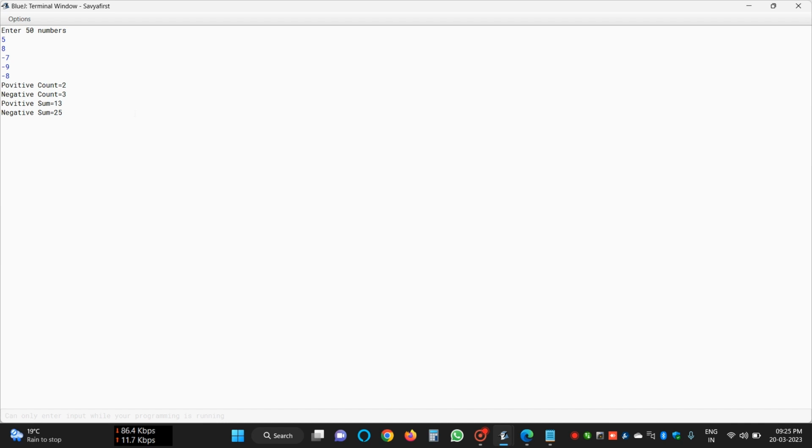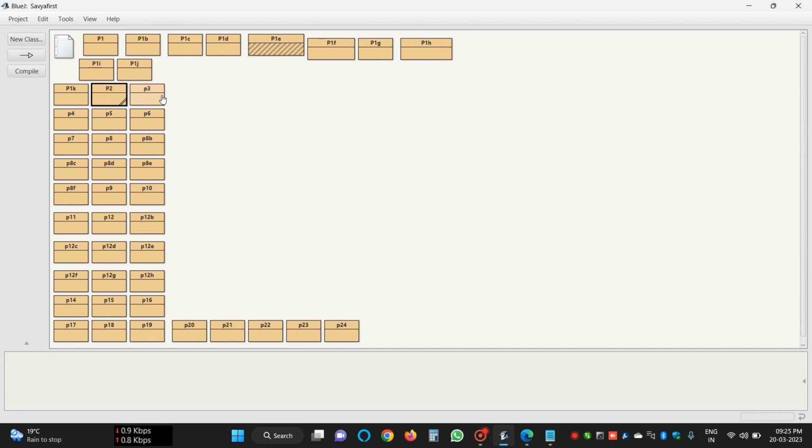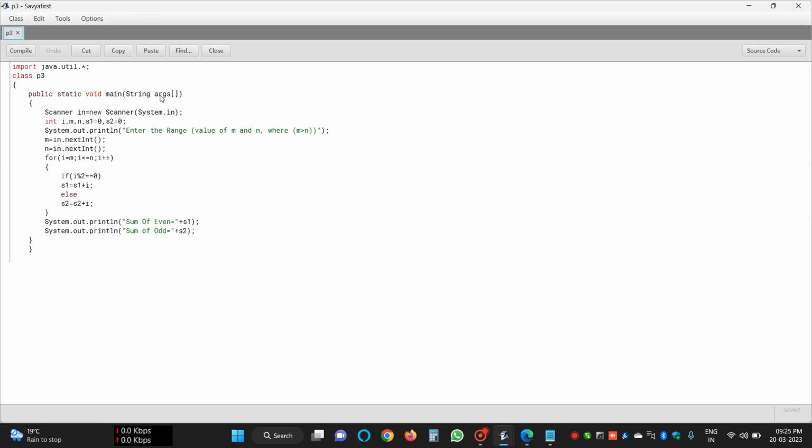So the positive count is 2, the negative count is 3, the positive sum is 8 plus 5, 13, and the negative sum is 9 plus 8 plus 7, it's 24. It's a simple program. You just have to create the logic. Java programming is so easy.